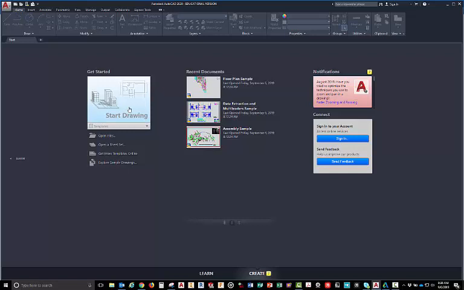I don't want to give you something and then confuse you by making you have to change something later. So when you see in the book and it says, open such and such file, some of the files might be good, and I'll probably get them downloaded and see if we can use some of them. But like the template, don't worry about that. Just start a new drawing. It'll be fine.